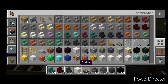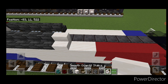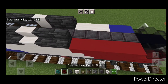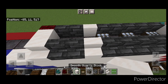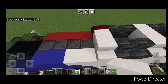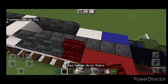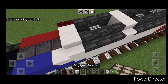In front of these we need a smooth quartz stair on either side — one here, one over here. Then two deep slate tile stairs on each side. Then a red nether brick on this side and a smooth quartz on this side, smooth quartz here and here. I miscalculated that — take out this row on the front and add in another deep slate tile on either side. Then do red nether brick here, smooth quartz here, smooth quartz block in the middle, daylight sensor on the center.